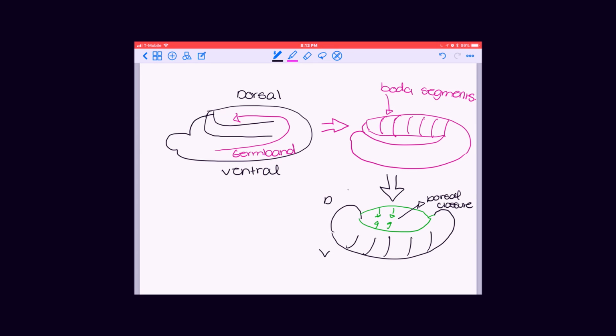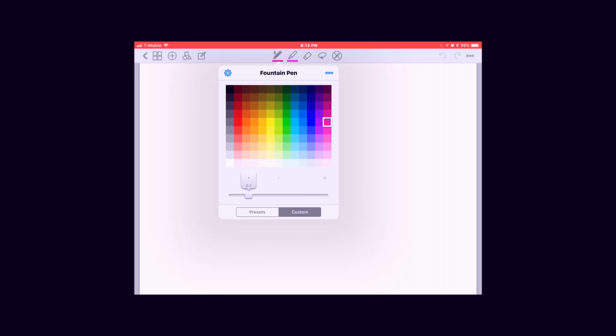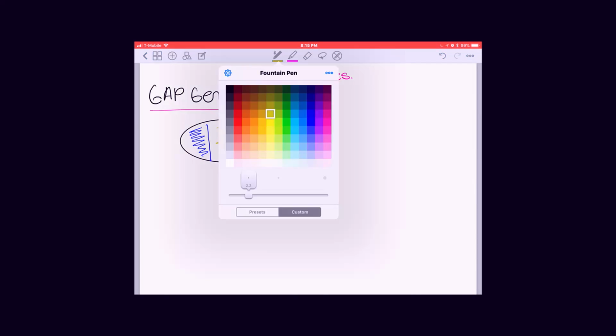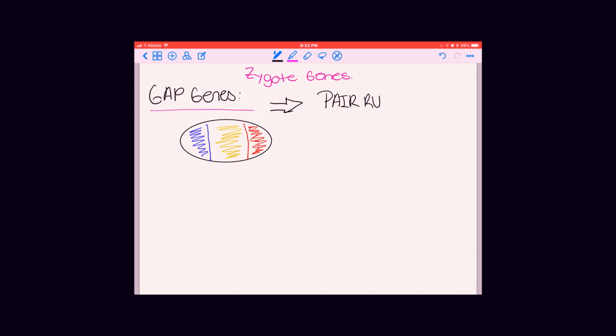As I mentioned before, during the MBT, the zygotic genes take over development. I won't be delving too deep into the genetic mechanisms for the zygotic genes in charge of segmentation and eventual organogenesis. Instead, for sake of brevity, I will summarize the section for you. The first genes to turn on are the gap genes. They are expressed in 3 partially overlapping sections. They, in turn, regulate the transcription of pair-rule genes.